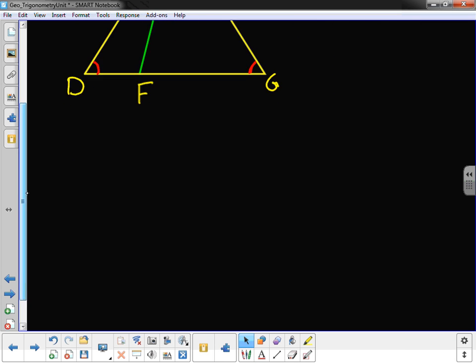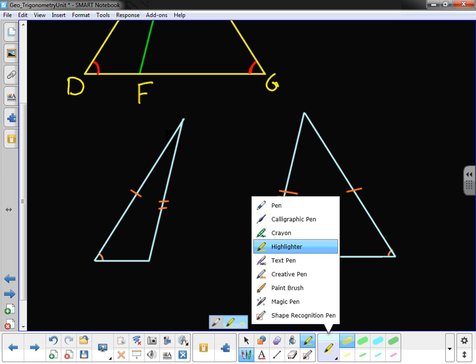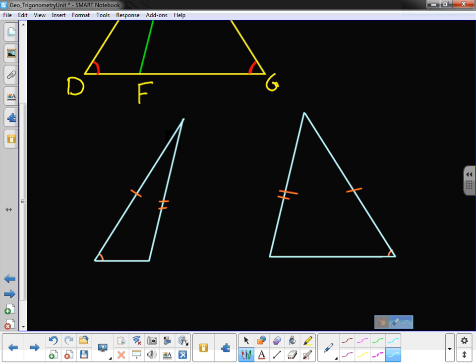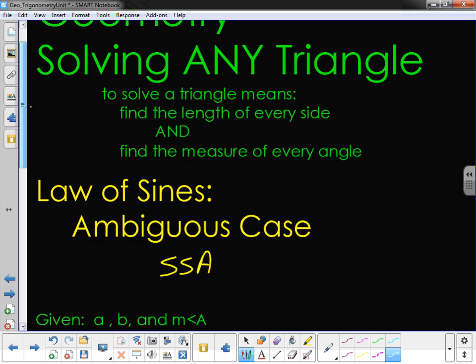So now, if I pull those two things apart, I end up with these two distinct triangles where I have, let me go through a pen here. There we go. I have an angle, and then the two sides, and I have an angle opposite one of the sides. So because that's the case, I end up with two different triangles given these side-side angle combinations. That's the problem. So what do we do about that problem when we're given side-side angle?